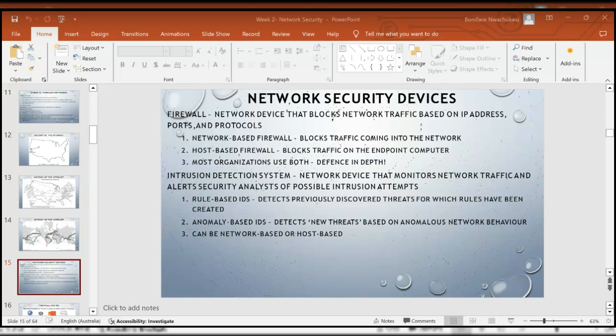That's basically where the idea comes from. Now let's bring it to networking. A firewall is basically that networking device that helps to block, not necessarily malicious, sorry, let's use the word unwanted, network traffic from coming through.